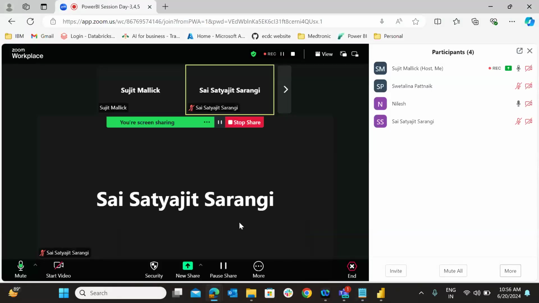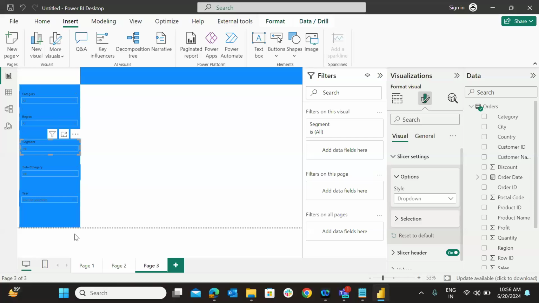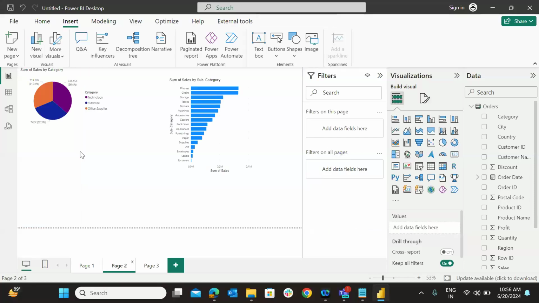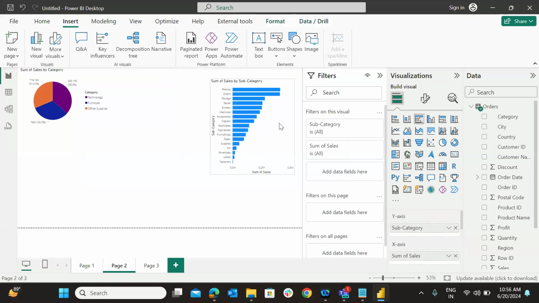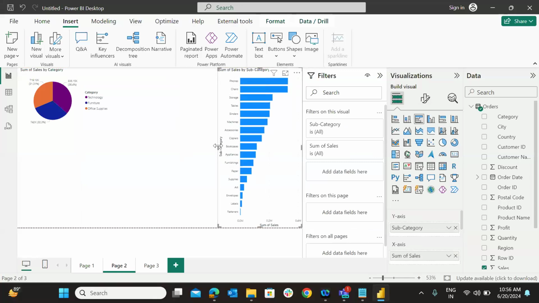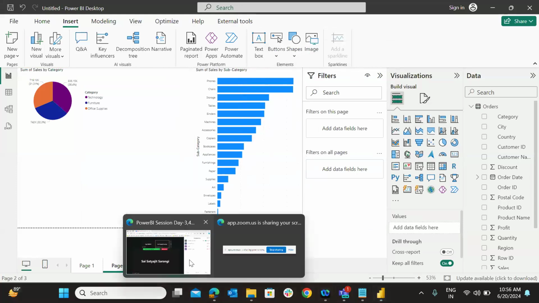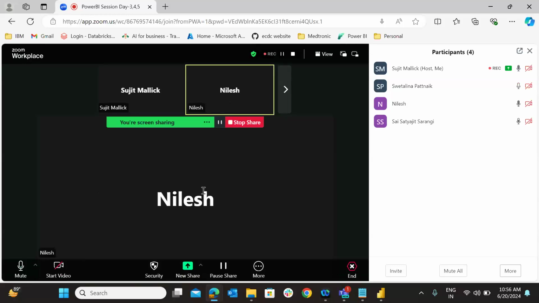Okay, I think maybe we will stop for today. Whatever we have discussed, please try to practice and replicate the same thing. If you don't practice, you will definitely forget this. This may look easy, but when you are doing it, you may not find the options properly. So practice is required. Tomorrow we will see some more visuals and talk about the different filters available, how to use each filter, and when to use what filter. All those things we will try to cover.